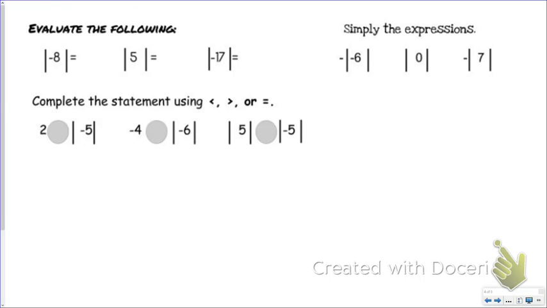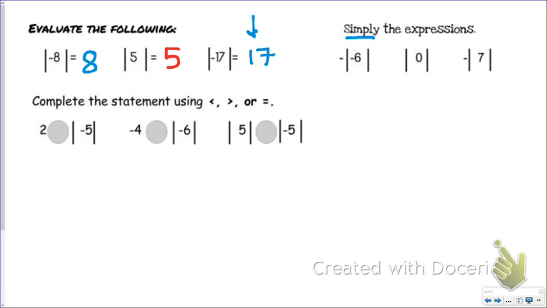So let's do a few. I'll do 2 as a model, and then I'll have you do the rest. The absolute value of negative 8, I want you to think about that. The absolute value of negative 8 is how far negative 8 is from 0. Negative 8 is 8 units away from 0. So the absolute value of negative 8 is equal to 8. Okay, next one, the absolute value of 5. Well, 5 is just 5 units away from 0, so the absolute value of 5 is 5. All right, go ahead and try this one on your own. The absolute value of negative 17 is 17 units away.